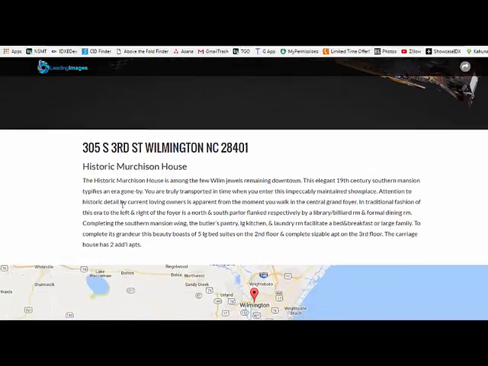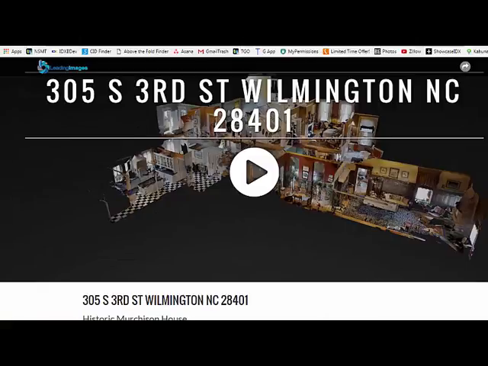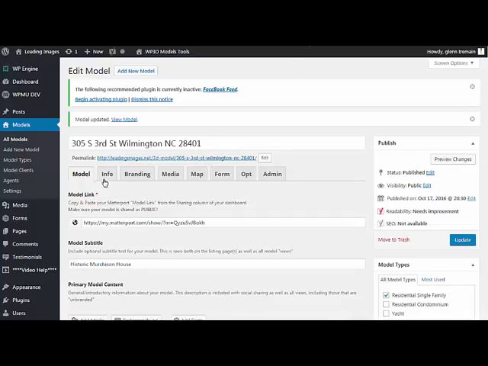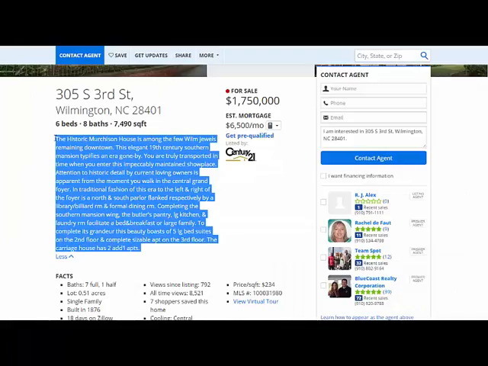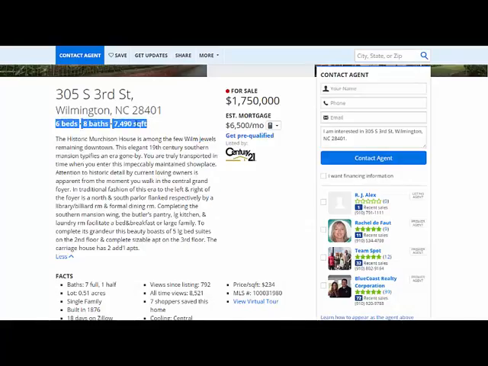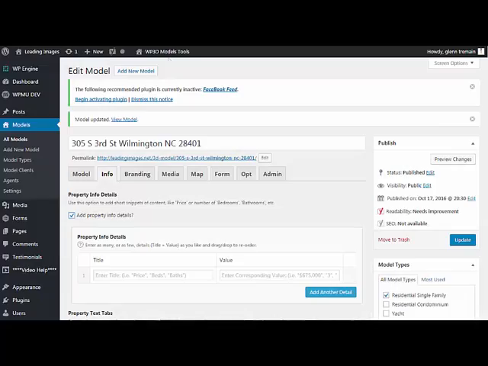Okay, so this is just one section of it. So we're going to go back in here. Now we're going to go to info, and we're going to add property details, and I pull this stuff out. I'll put in 6 beds, 8 baths, 7490.